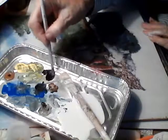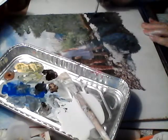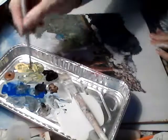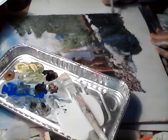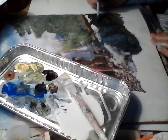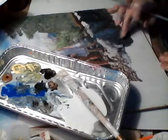Okay, we're going to put a little black right here where these rocks end. We've got to see what we're doing. Put a little white, or a lighter color, on each side of it, where you can see where you're building your rock there. Now we'll come back to this and build our rocks some more.